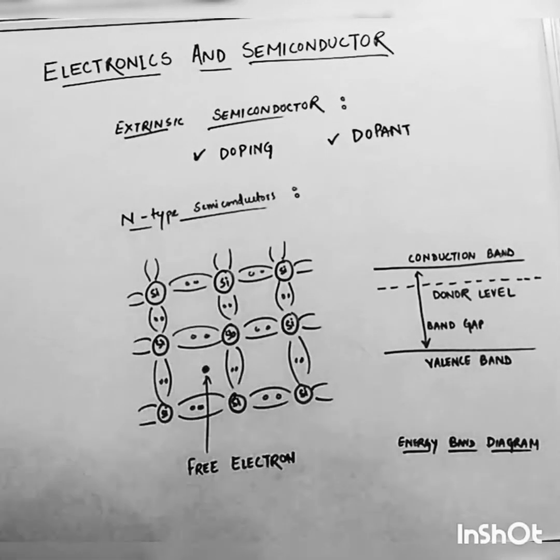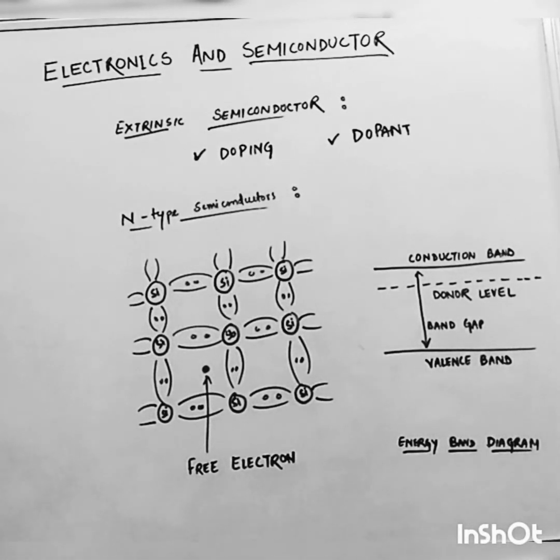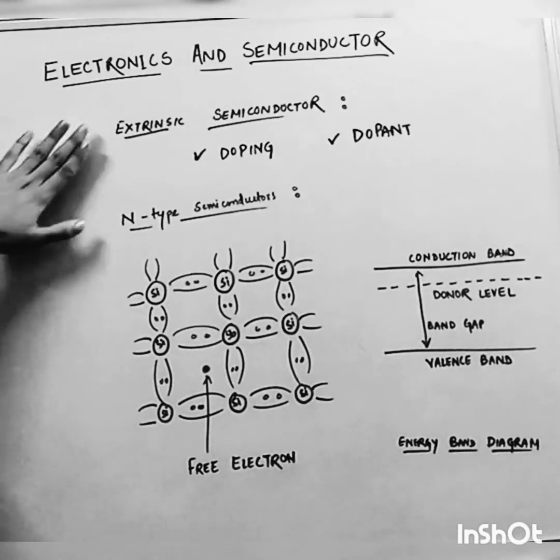So the next type of semiconductor is extrinsic or impure semiconductors. So here you have to learn what is doping and what is a dopant. If I add some kind of impurity atoms in small amount to a semiconductor, then that process is known as doping. So that process is called doping, and the added impurity is called dopant. And that semiconductor which contains the impurity atoms is known as a doped semiconductor or an impure semiconductor or an extrinsic semiconductor.